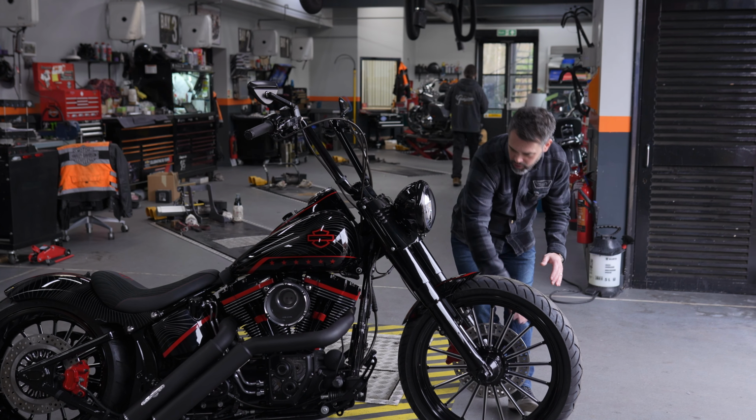Converted from the boards to a forward control kit to give it that chopper look, if you like. You have again Roland Sands foot pegs, Empire Collection brake pedal, and then on this side of the bike you have a Roland Sands shifter peg and shifter arm with a beautiful contrast cut Harley-Davidson shift linkage for the transmission. Red Screaming Eagle HT leads complete the tie-in with the paint scheme.